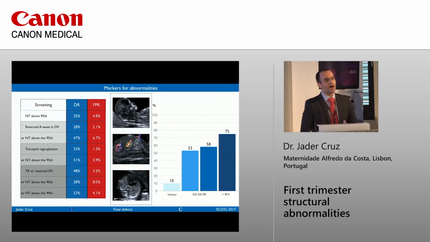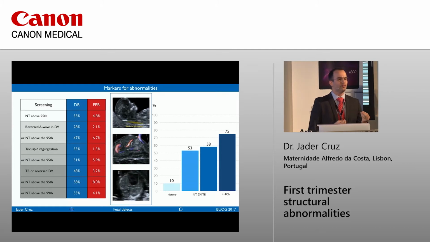A good example of markers that can help you to assess or to think of structural abnormalities is what you have for cardiac abnormalities. Professor Nicolaides put together a very nice screening test for major cardiac abnormalities, whereby looking at the markers that we are used to, nuchal translucency, ductus venosus A-wave in this case, and tricuspid regurgitation, if you move to the last 3 lines here, you see that you can detect up to 58% of the major cardiac abnormalities to an 8% false positive rate, which means that you detect more than half of the cardiac abnormalities, and your cardiologist will see 8% of your population.